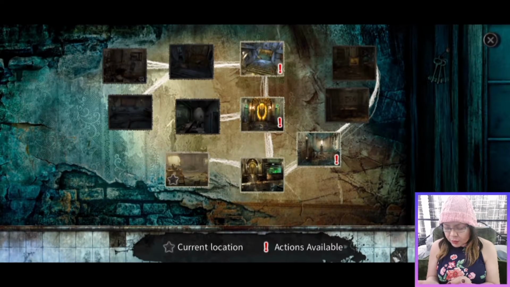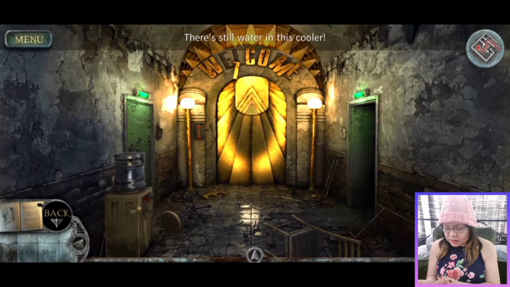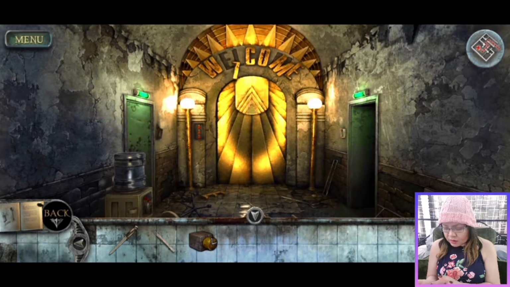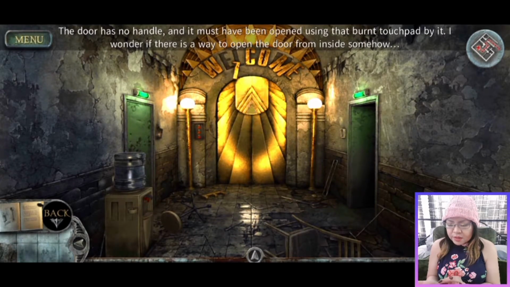Let's see. Where are we? We are here. So, let's go back. Let's go here. There's still water in the cooler. Do we need some water there? What is this? The door has no handle. It must have been opened using that burnt touchpad by it. I wonder if there is a way to open the door from inside somehow.